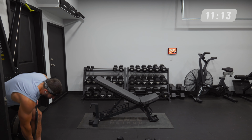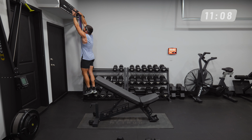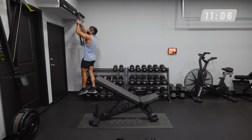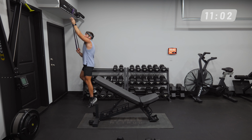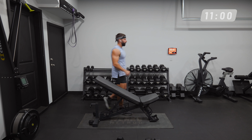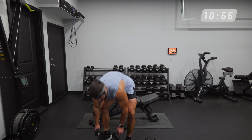If you guys don't have a band, you can do an incline tricep kickback, which I'll show you. So, if you have bands, hook them on something high. You could also use a cable machine. If you have a cable machine with a bar or a rope, whatever you have available to do a tricep pushdown. If you don't have anything like that, we're gonna do them on a bench.